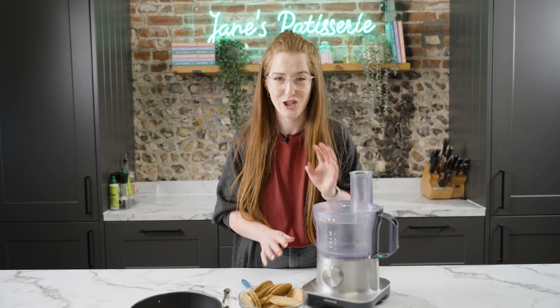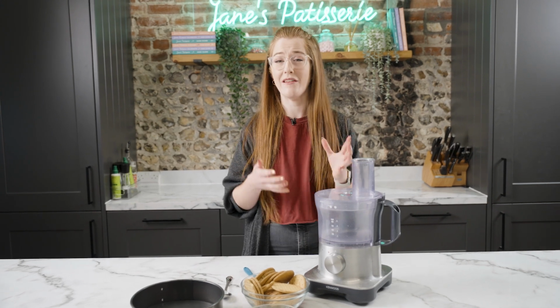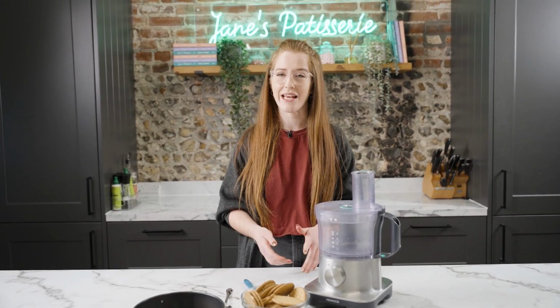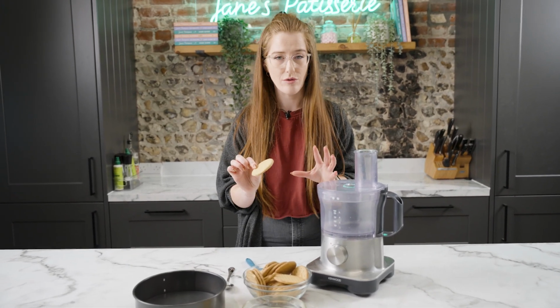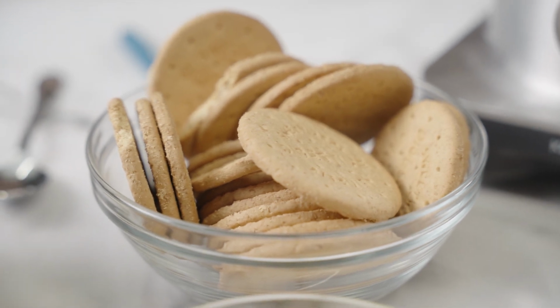When making a no-bake cheesecake, there are very few rules you need to stick to. The base is probably the easiest bit, but I always like to use, especially on the mini egg cheesecake, a plain digestive. Doesn't matter what brand it is, supermarket owned or not, but a digestive creates the lovely base that's crunchy, stays together, and I just love it.